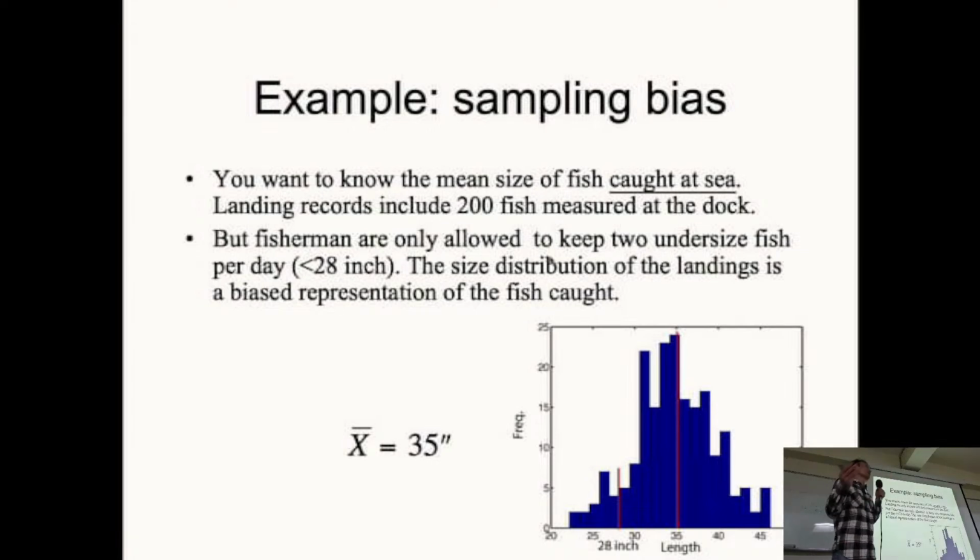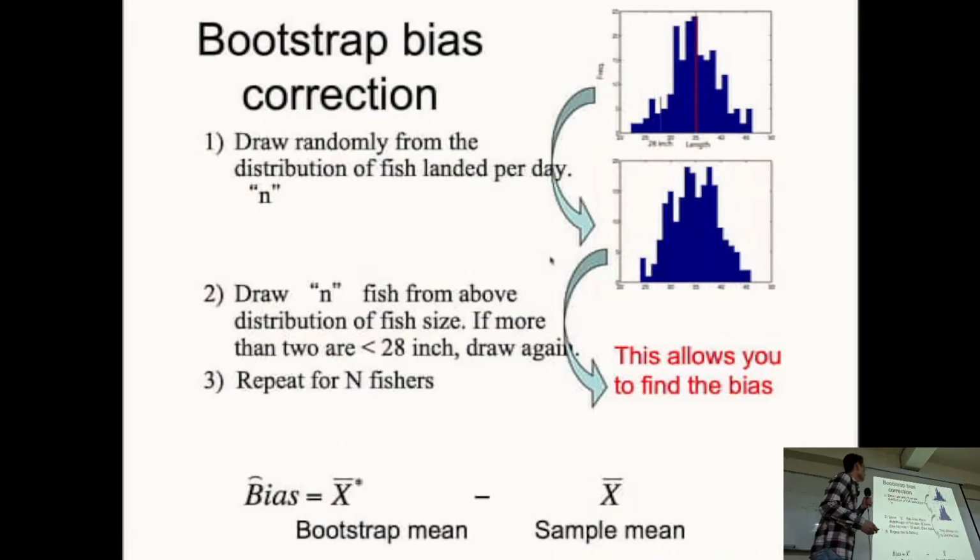But one possible way, maybe not the best way, to resolve that bias. Because of this you have a bias, right? So you have to figure out how much bias is introduced. Okay? You can do some simulation. Now, you draw a number of fish landed. So that's your data. This data is not a very good data set, because it has underestimated probability here and therefore overestimated the mean size, right? But now I'm going to draw randomly, so this is already IID because that distribution is already decided. I'm doing IID and generate some kind of distribution.